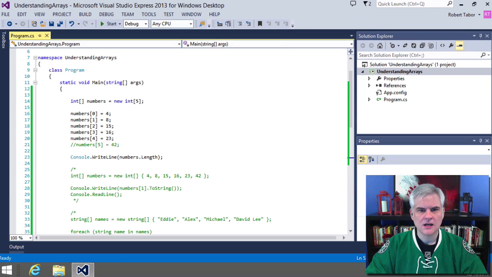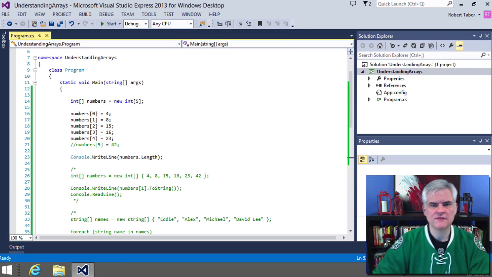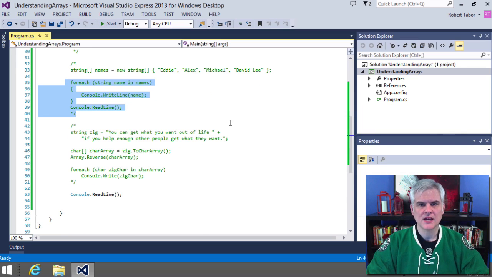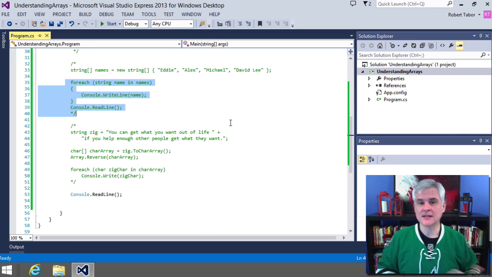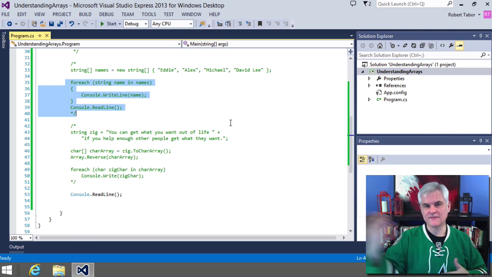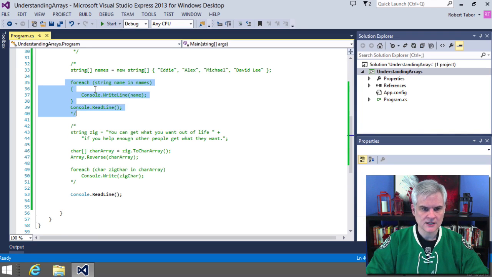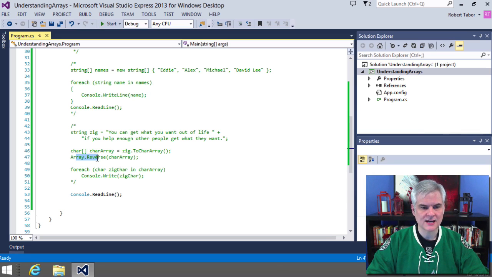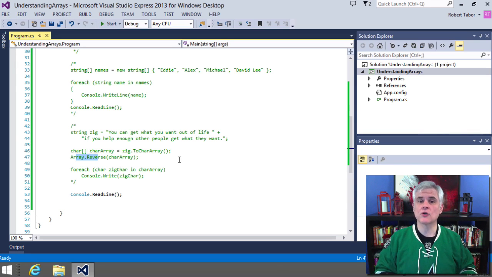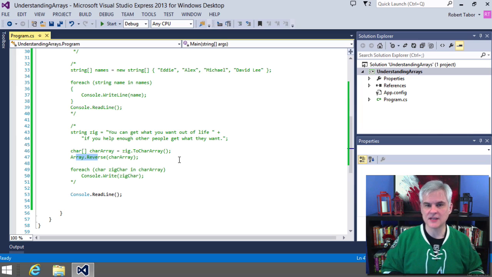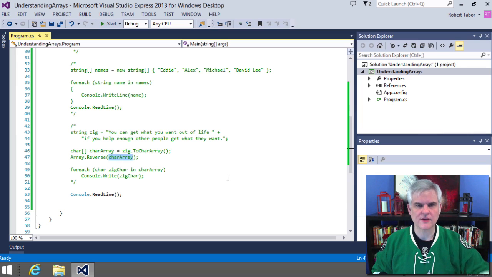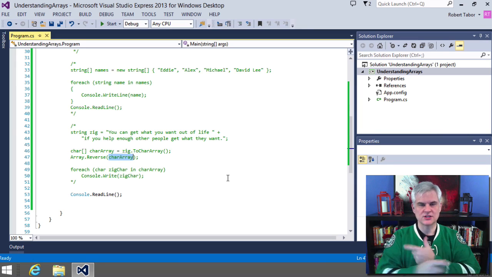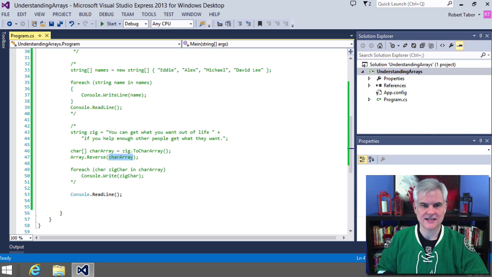Great. Okay, moving on. If you prefer, you can use the foreach iteration statement like we did here to iterate through each element in the array, which also extracts the value of each element into its own variable like we did here. Okay. We can also call the array.reverse method to reverse the order of all the elements inside of a given array, like we did there. It allows us to basically switch the ordinal position from first to last and last to first.